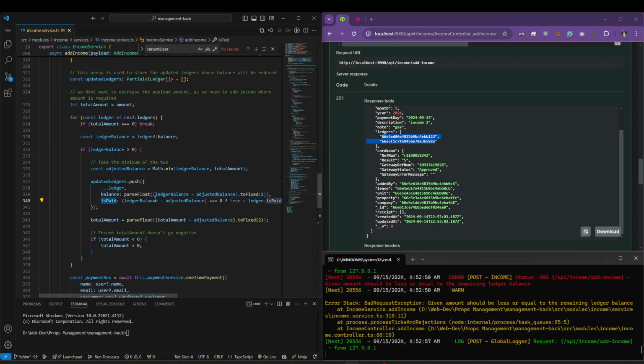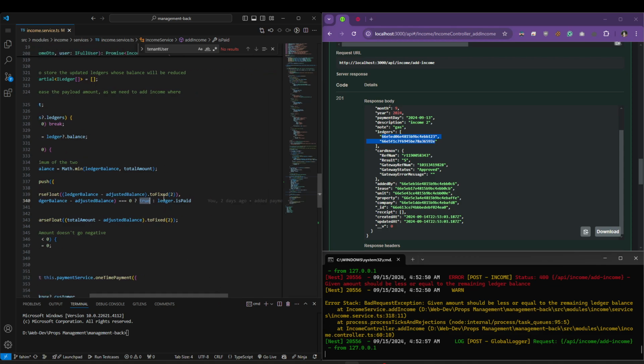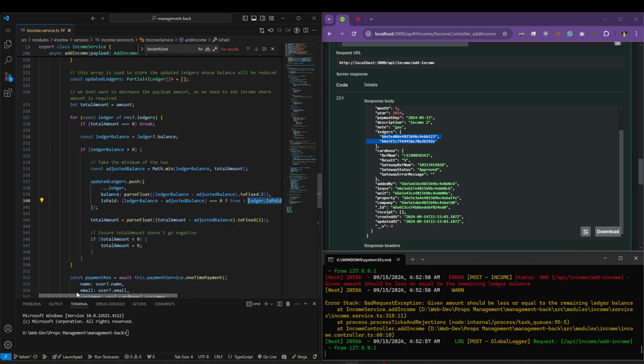And this paid is, if the subtraction is 0, that means the ledger's is paid is true, else it will obviously be false. So just to be on the safe side, I'm using ledger is paid. And the total amount? From the total amount, I need to decrease the adjusted balance, the minimum of ledger balance and total amount.